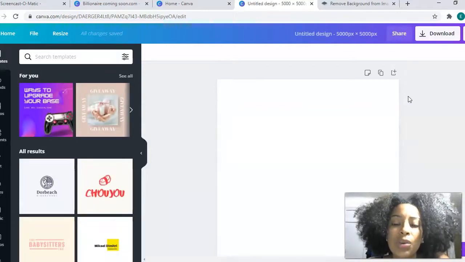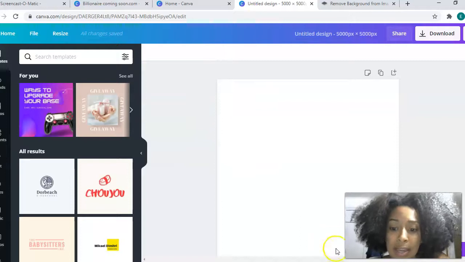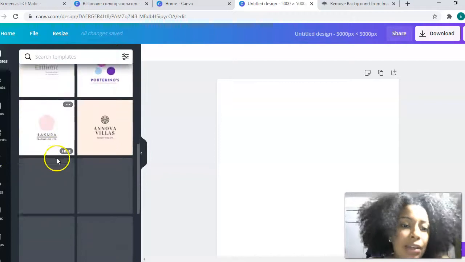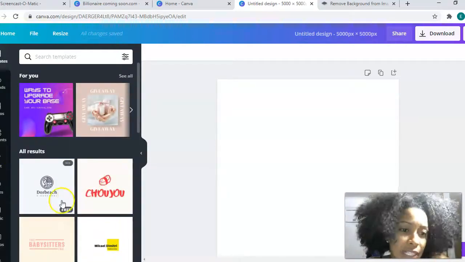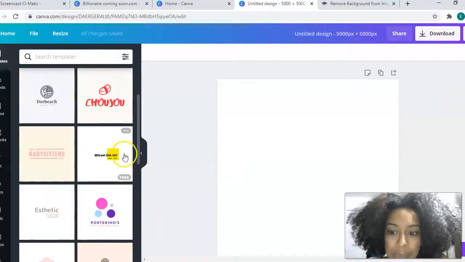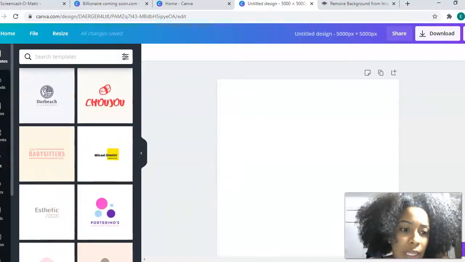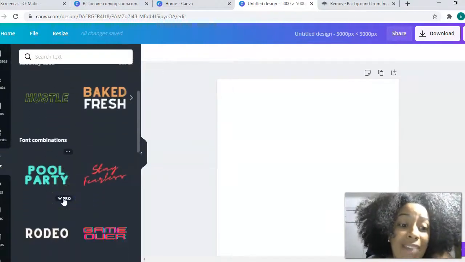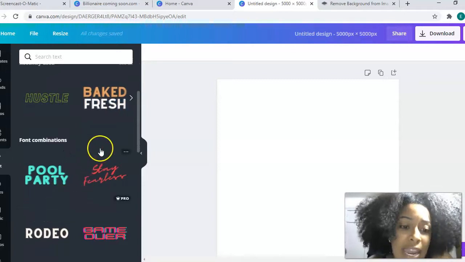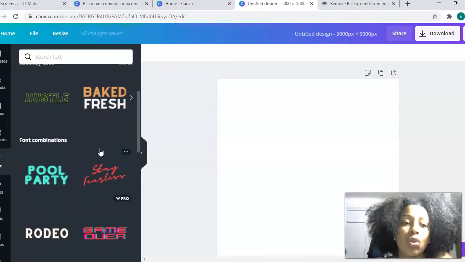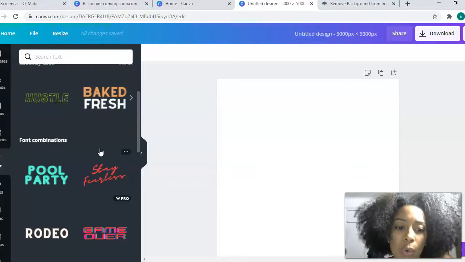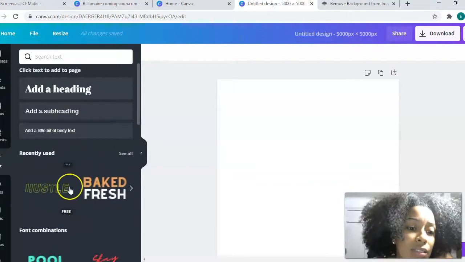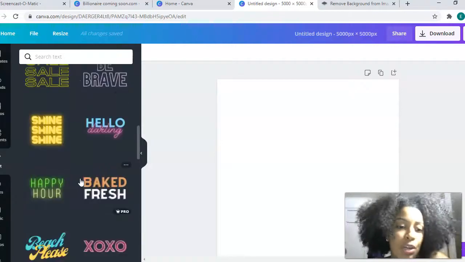So once you come on here, this is what you're going to see, guys. You can scroll down and they give you some graphic ideas, again, just to give you some ideas, right? But let's say you know what you want to write on your shirts. So here's the cool thing about Canva. This wasn't like this before, right? Now you can do so many things to your graphics to make the font look cool, nice, and attractive. You can go ahead and click on any of these and get started with whatever it is that you're putting on your shirt.